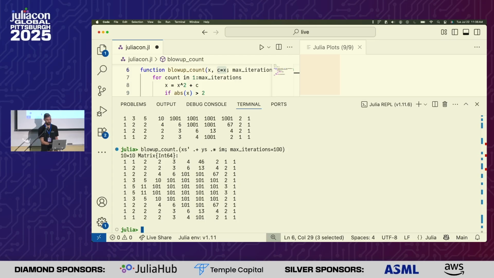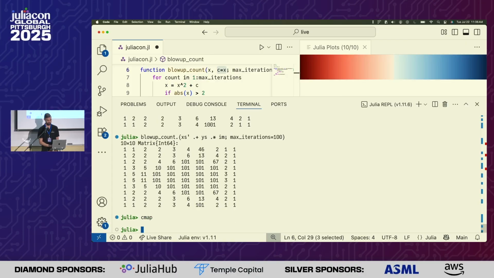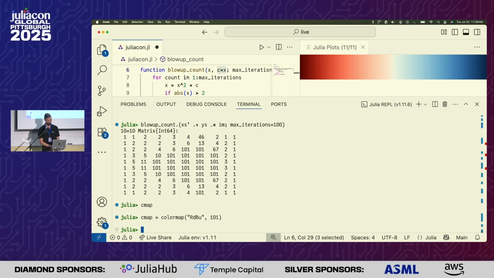How could we look at this in terms of a color? Well, we just need to use these as indices, right? If you think of these as indices into our color map, we have a C map here. We can index into our color map by these things. Let's make sure our C map is the right size. So we want 101 possible values for our C map.